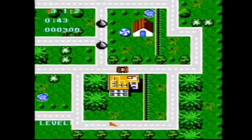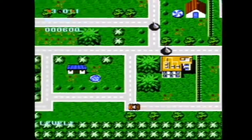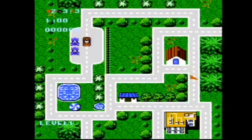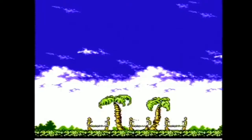Oh, I have bombs. Or do I? I don't know what those are, actually. Yep, those are bombs that go off. Look how long it takes them to explode! Lose. Alright, your name is Malibu Jim, and you have to get back to your home. This is Jungle Protector.